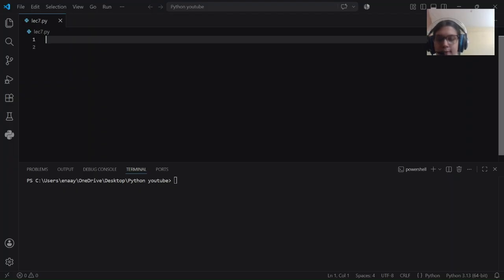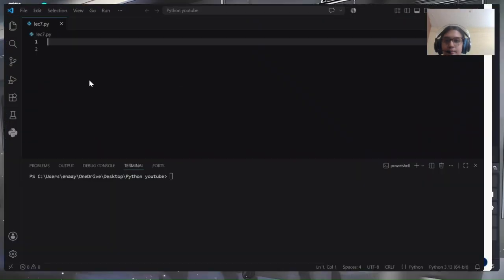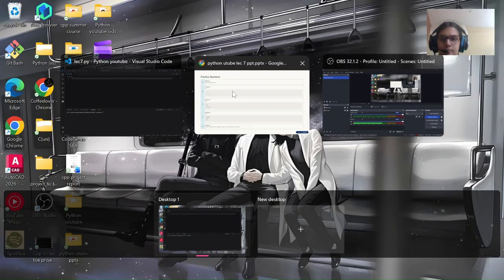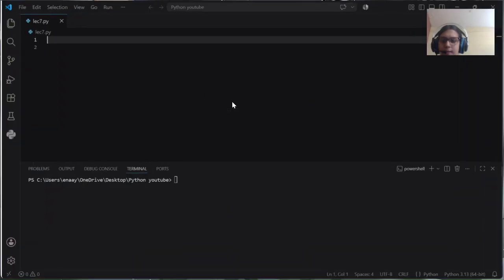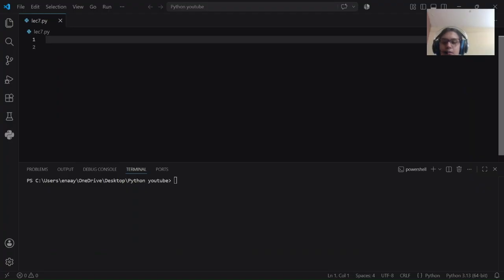So we have 5 rows, and so our outer loop needs to run 5 times because the outer loop decides the number of rows, and each row contains 5 stars, right? Square of stars, yeah, each row will contain 5 stars. So our inner loop will also need to run 5 times, right?